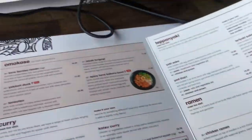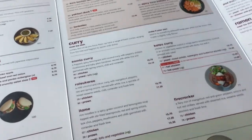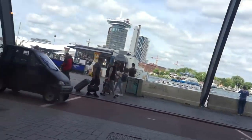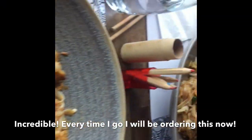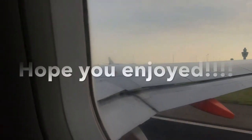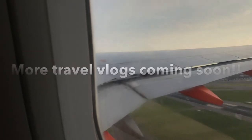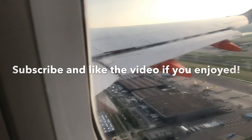We're now at Wagamama's at the station. I'm getting chicken and prawn pad thai — I've never had it before but checked the website and it's allowed for celiac. Rosie's getting the same. The view from here is lovely. The pad thai arrived and it looks amazing — we'll let you know how it is before getting the train home.